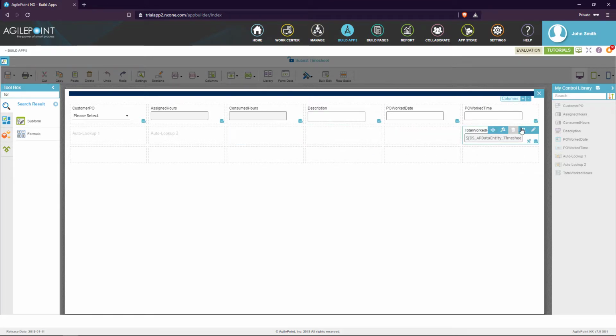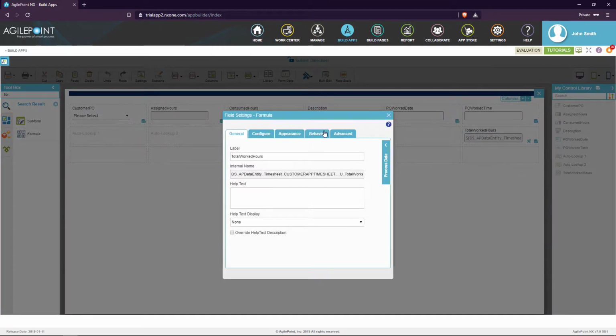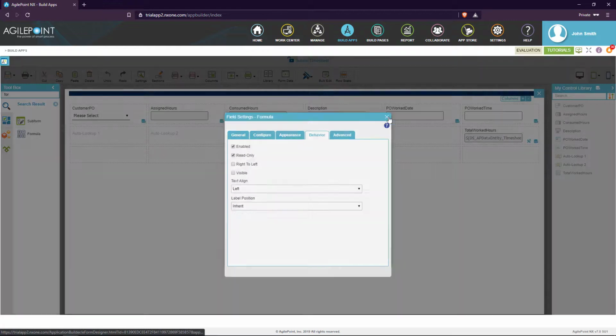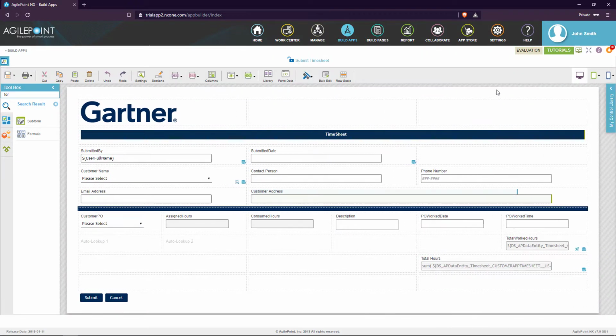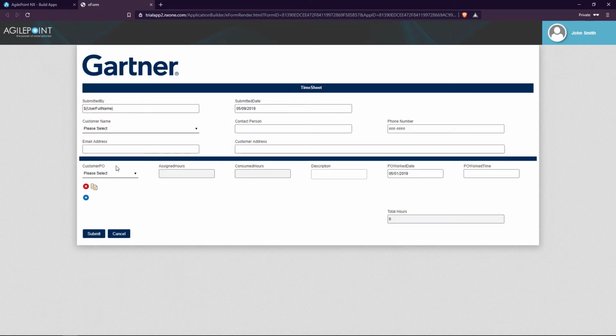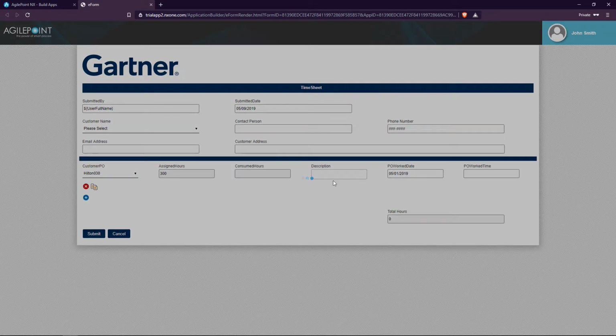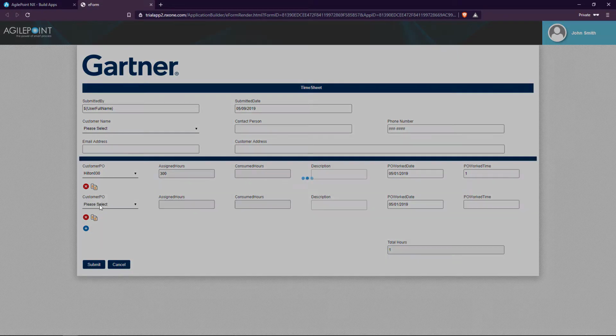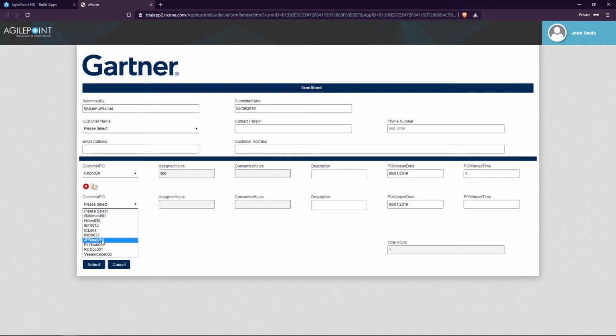And let's make total worked hours invisible, because we don't need it for the form. And let's test our logic. And we'll add another row here. Okay, so far so good.